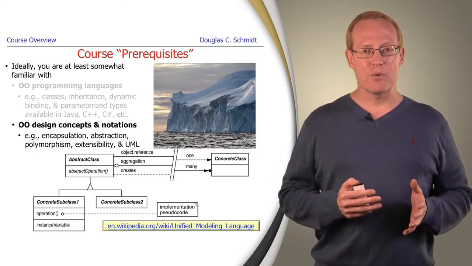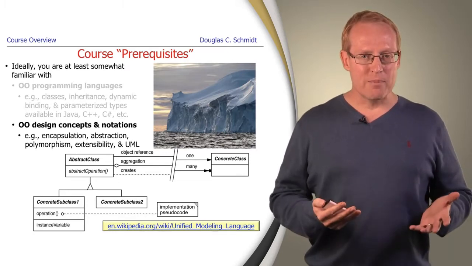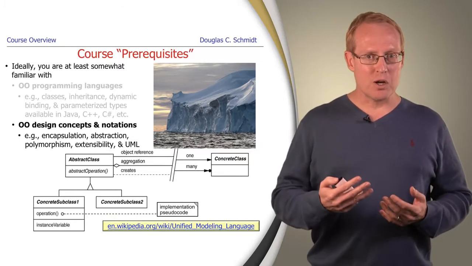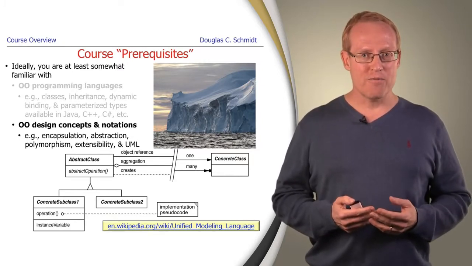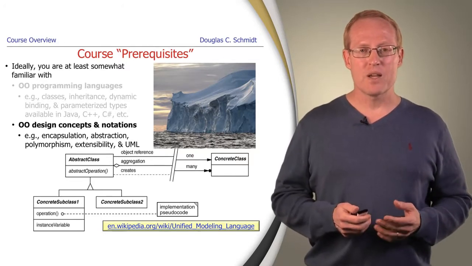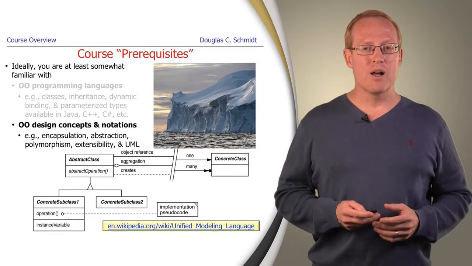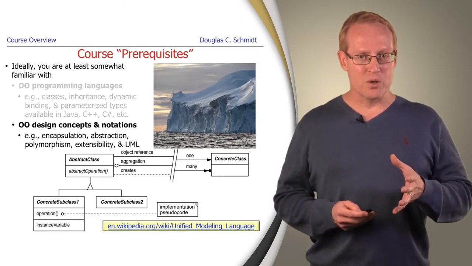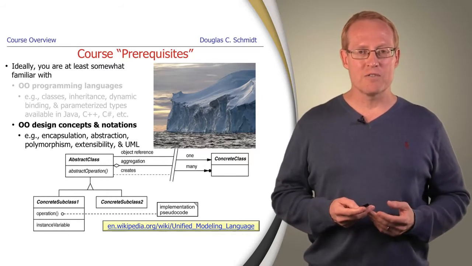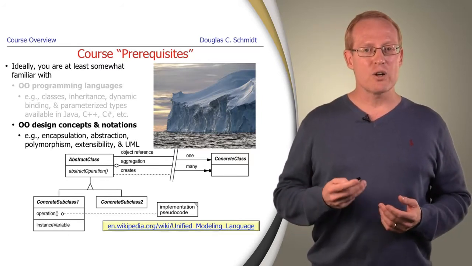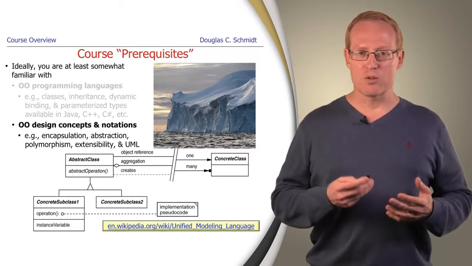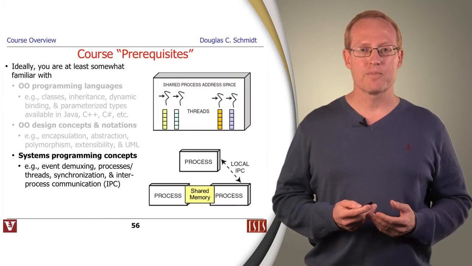Something else that's important is to have knowledge of the unified modeling language. The unified modeling language makes it possible to describe in a fairly rigorous but not overly formal way various structures and interactions of software, both object-oriented, component-oriented, and regular function-oriented software. You don't have to be an expert in UML in order to be able to make sense of this course, but I recommend you take a look at this link and other resources that you may be able to find through books or online to learn enough to be able to understand what the diagrams mean, what the associations are, what the roles and responsibilities are there for.